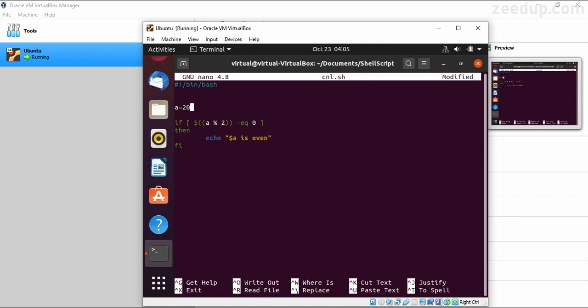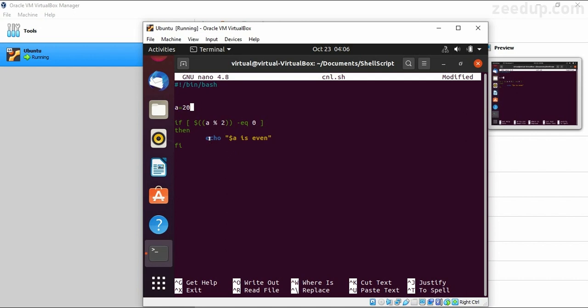We know it is going to be even in this case, but this condition would only be true if the a variable is even, and if it is odd, then this statement will not be executed. So what happens if this condition evaluates to false? Up till now, whenever we write the if statement, we are just handling the true part. We are never working upon the false condition. So this is exactly what we are going to do in this video. We are going to handle the false condition as well. That is, what should we do if this condition gives us false as the result.